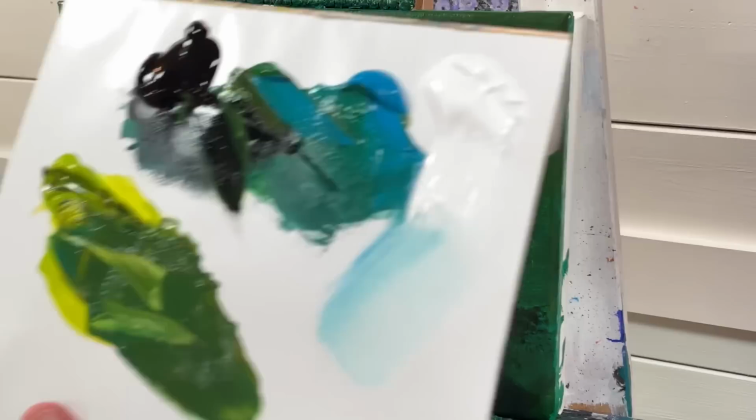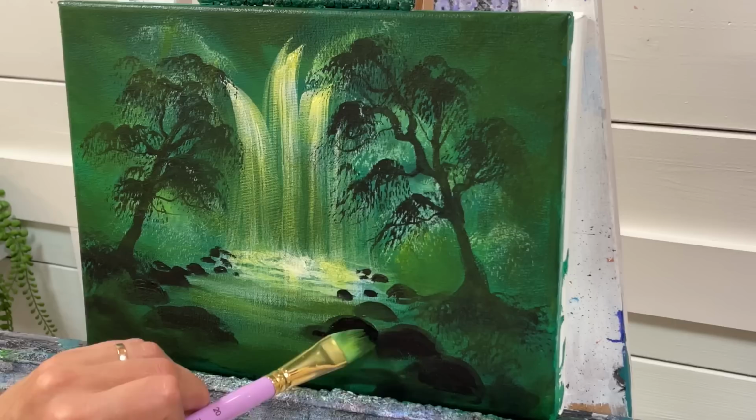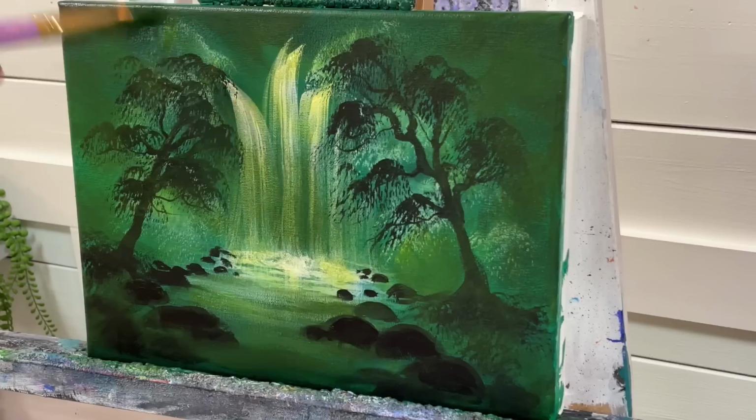Okay, and then we can go in. Kind of looks neat, like it's kind of misty over the rocks, but if you want to have your rocks show up a little bit more, then just add some more black. I'm just using the corner of my flat brush. And then just a little bit more.